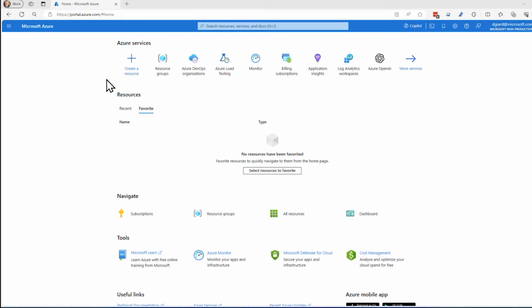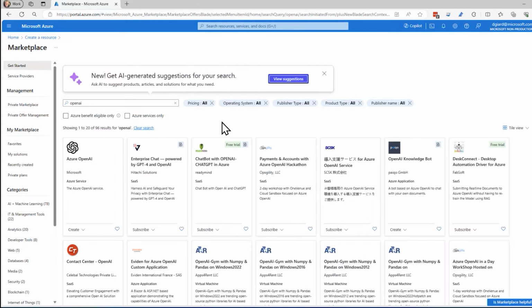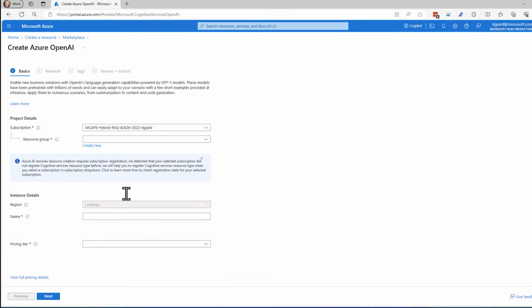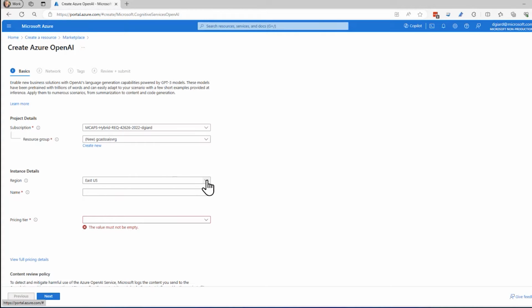To get started, I'll log into the Azure portal and click this big plus Create a resource button right here. I'm going to search for OpenAI, one word. Here it is, Azure OpenAI, and then I'll just click Create Azure OpenAI. It'll ask me a few questions. What resource group do I want to put this in? I'll call it GCast OAI SVC, OpenAI Service, RG for resource group. Okay, and I'll put this in East US, but I can put it wherever I want. East US happens to be pretty close to where I live, so I'll do that.